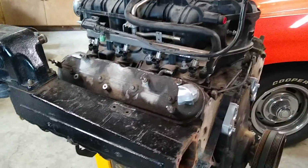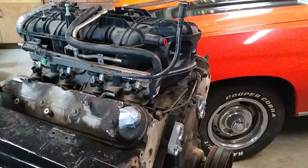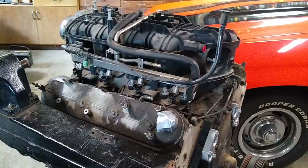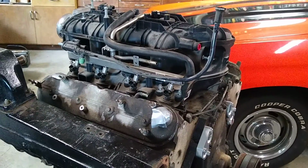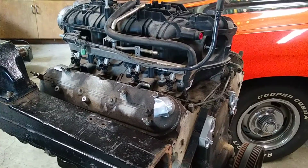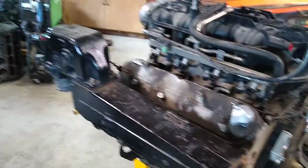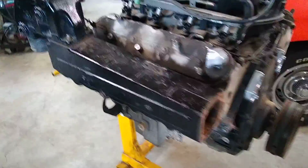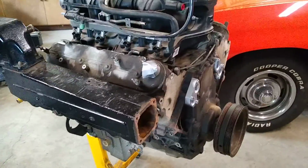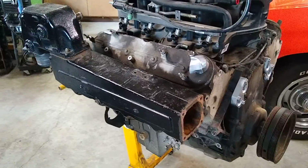I could mount the PCM on the engine, make a very short, compact wiring harness, and then everything that needs to go to the boat would just go to a big junction terminal, and it'd be really simple to wire the boat after that. The engine would be pre-wired. I could test fire the engine with everything hooked up to it. I could hook a garden hose up to the thing and test fire the engine sitting here on a stand, very easily.